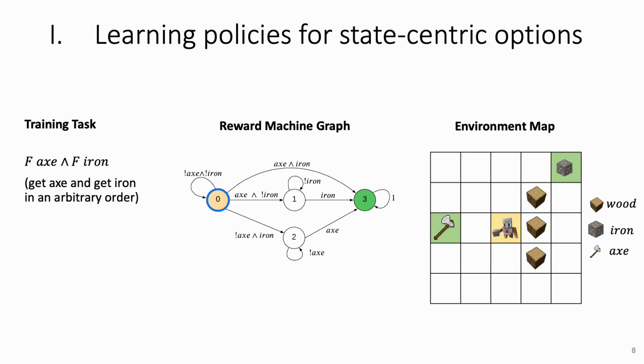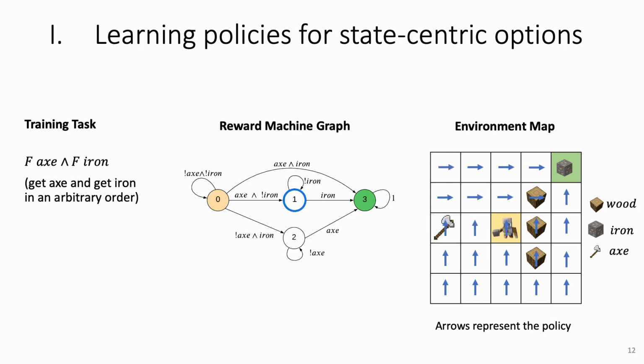We decompose the given LTL task to subtasks encoded in the reward machine state 0, 1, and 2. Then we can use any RL algorithm that solves LTL tasks to learn a policy for each subtask. The policy for state 0 transitions the reward machine from the initial state 0 to state 1 or 2 depending on the proximity of the robot to the X and iron in the environment. Similarly, we can learn a policy for the subtasks encoded in the state 1 and 2 of the reward machine.